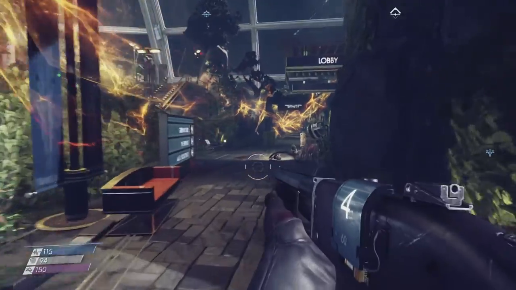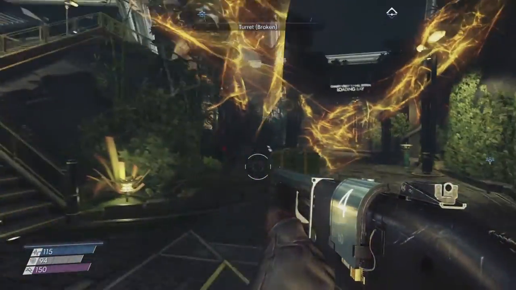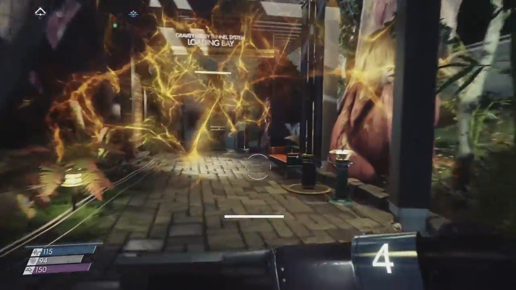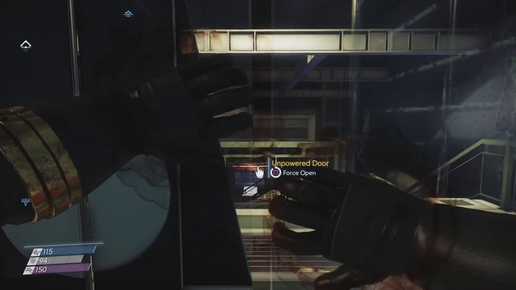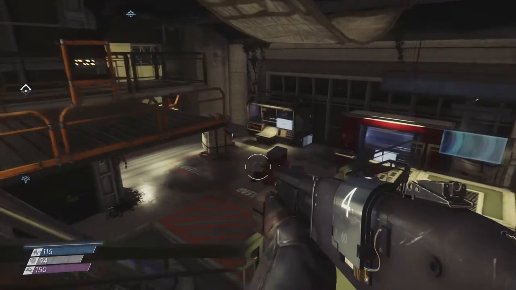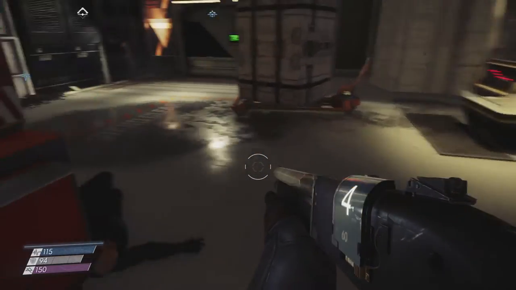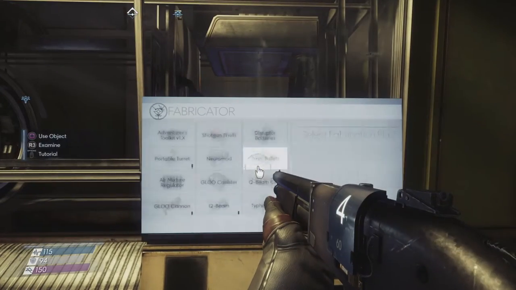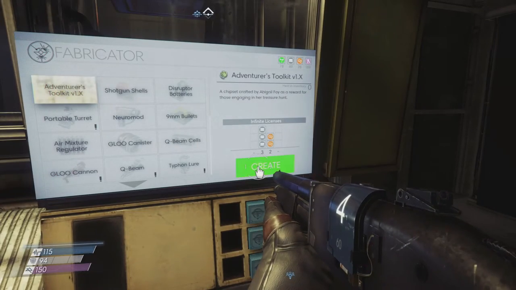I feel like this place is going to be crawling with enemies. Why do I need the sprinkler system? Wasn't that just to make those fancy tomatoes? You know what? I think I can now open this door with a bit of force. And then down here we have the fabricator. Okay. Loud noises. Let's make the adventurer's toolkit.